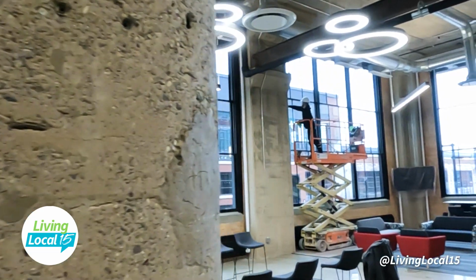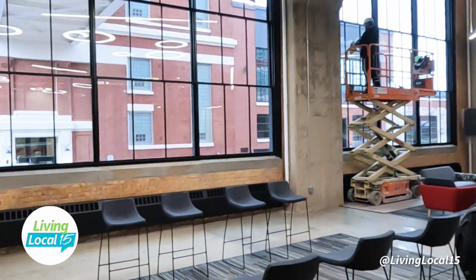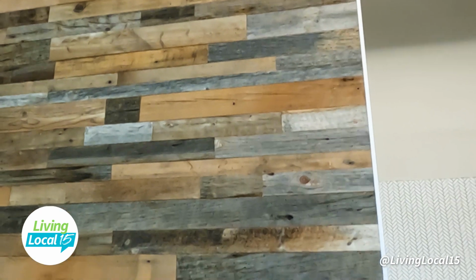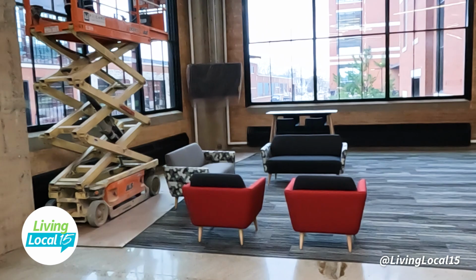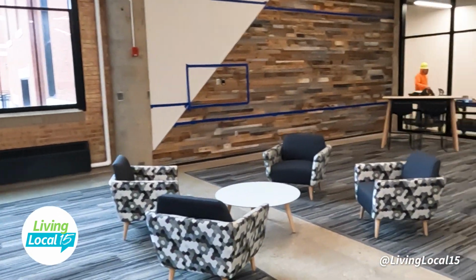So right now we're standing in the first floor lobby that will be used as their reception space and their waiting area. Yes, and so you walk in, I love the open concept, the open wall, and this lighting. It really sets the tone for the employees that get to work here. This is such a cool space. The original GE building is fantastic, and so what we tried to do is just augment that a little bit. Our touches are more natural colors, more natural products, just trying to integrate with that industrial feel. We were calling it warm industrial, kind of a livable industrial setting.